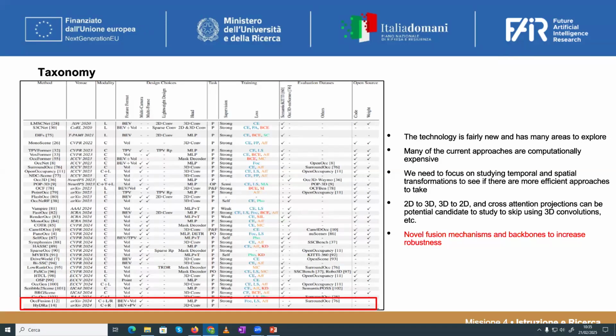And another issue was that many of these architectures are super complex and they're working on big data sets. So it's really difficult to maintain and retrain them again and again. So we decided to also investigate to see if we can change anything and make it more efficient, at least.